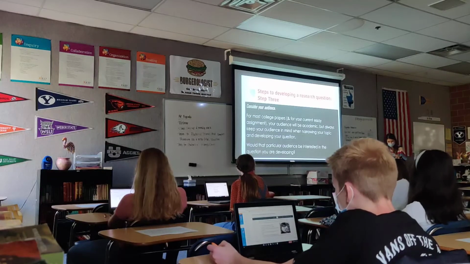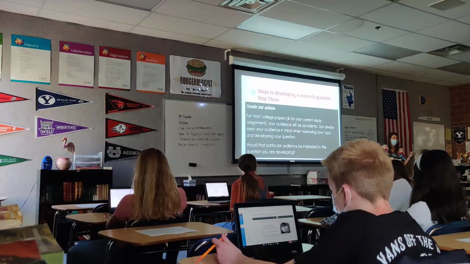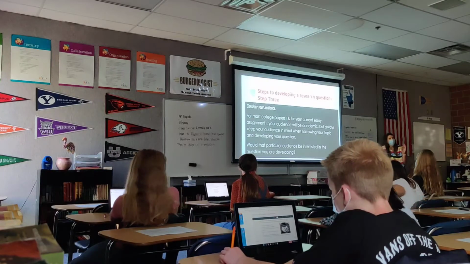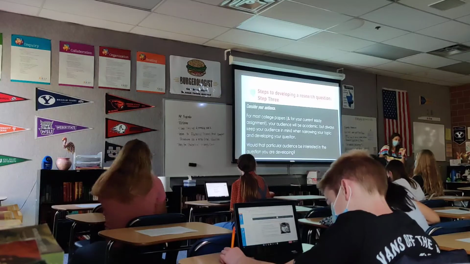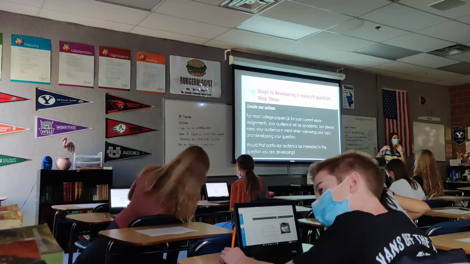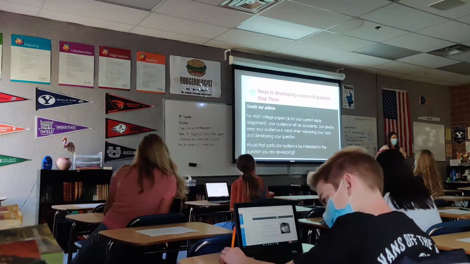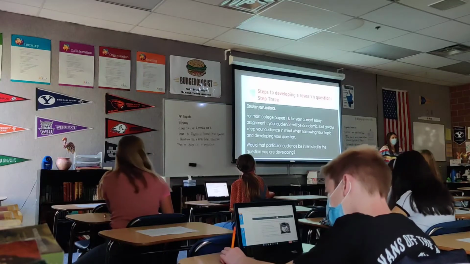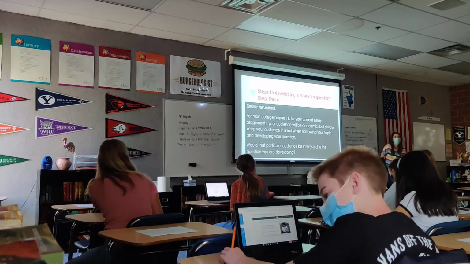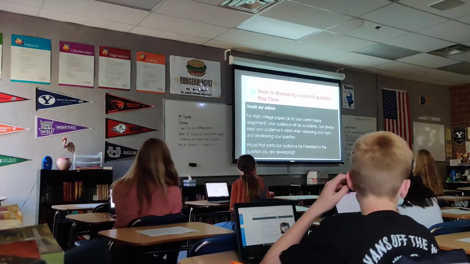Step 3, you're gonna consider your audience. In this case, you're writing for your school audience, so I'm a part of the audience, your peers. You're gonna wanna write in an academic tone. And anytime you're writing for school, you're kind of using an academic tone. Let's say you were writing for a blog, you could definitely adopt a more casual tone. If you're writing to a 5-year-old, that's gonna be a lot different. But for this paper, you're writing to an academic audience. You wanna approach it in an academic way.